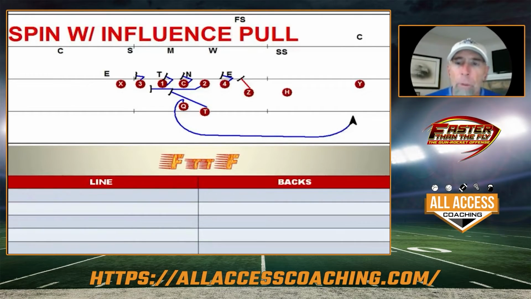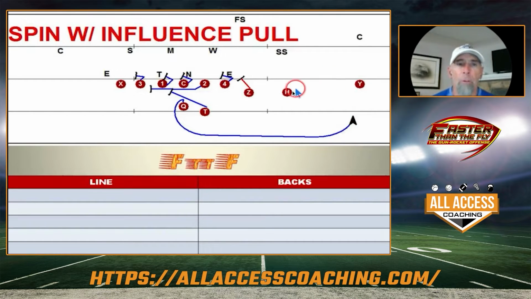And then to add to that, with our spin scheme, we will do an influence pull. So as I mentioned before, we will simulate some down action this direction here. If you've been watching our series, our entire system, you know that we like to run down away from the tailback, where we just come across the quarterback right here. We'll do some RPO with that as well. But basically what we do is we'll pull our guard here, and now he will simulate to these linebackers that we're pulling to run our down scheme. We're making a pocket to look like we're running down. A quarterback's going to spin out of this and then basically roll to the outside.